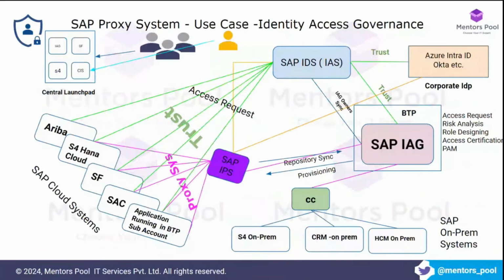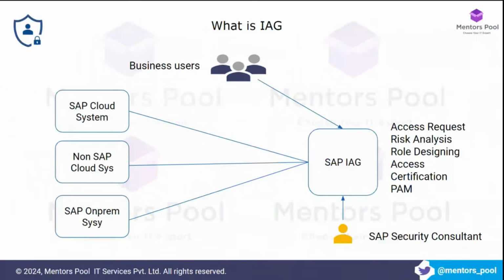One more question. You mentioned that IAG is going to perform a risk analysis. That means SAP is providing the rule set for non-SAP systems also? Right now SAP is providing the rule sets for all cloud systems. You can also create your own risk rule sets for something which is not available, if you're capable of doing that. You should know how to create a rule set. SAP is providing them for all its own solutions, and SAP will build more.